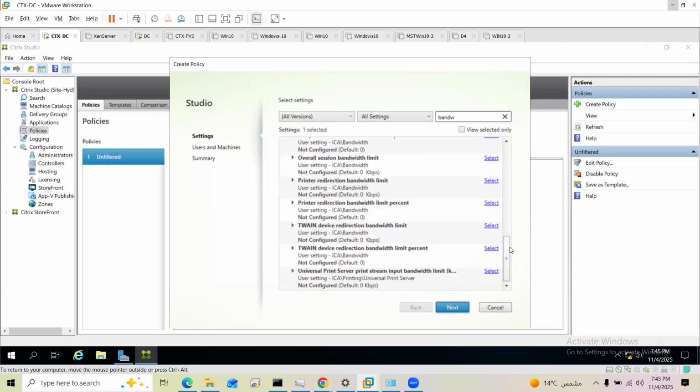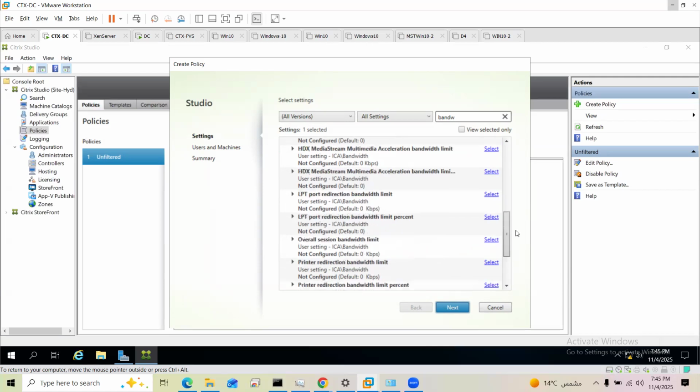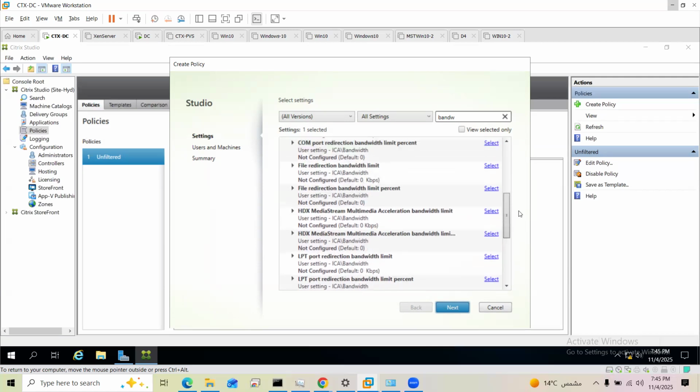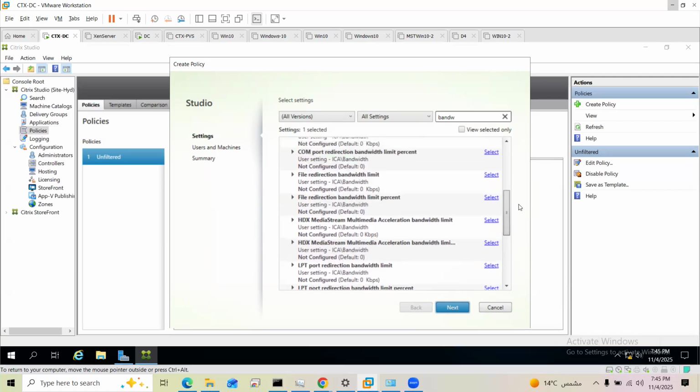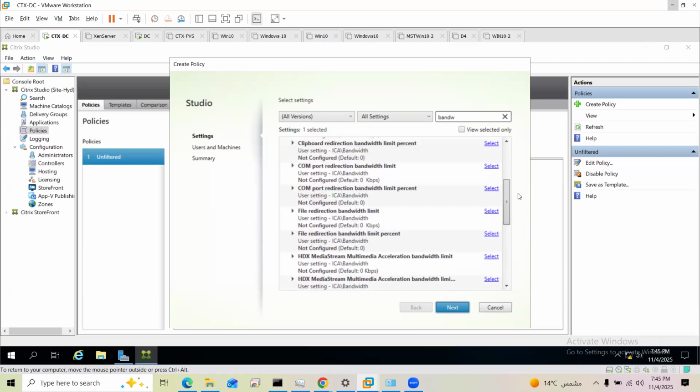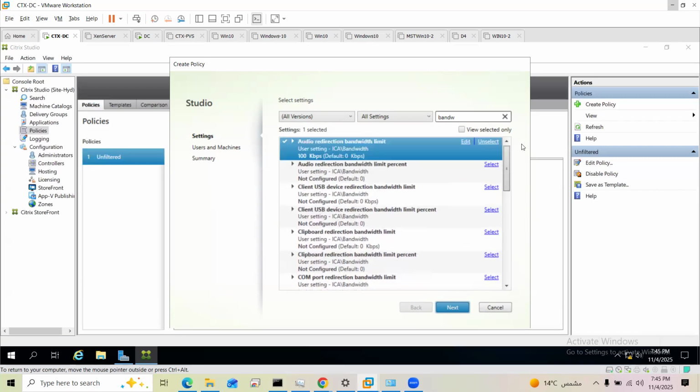That means for the remaining connections after the virtual channels, what is the overall limit? It depends upon our requirement. These are all the different virtual channels in ICA. For each virtual channel, we can restrict the bandwidth. Which one is important, which one is not important, according to that we set up the bandwidth.